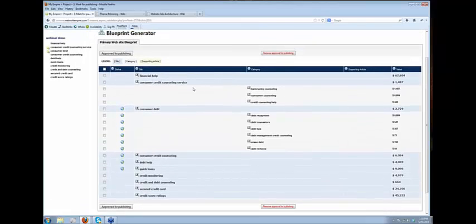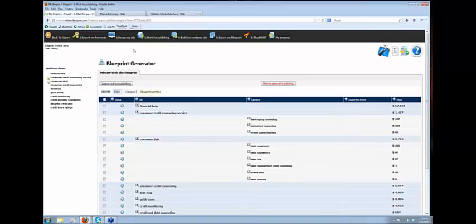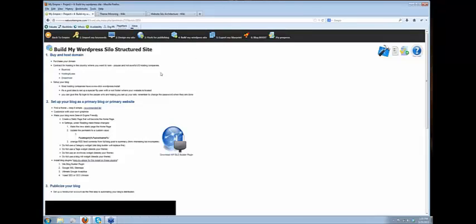So you come over here and you say, okay, hey, I want to put my whole website up right now. You click the whole thing. You approve it for publishing, and now the entire structure that you've created, you can see it's all got the little worlds here, is ready to be exported, and you can come over here to build my website. We talk you through all the things that you need to think about.